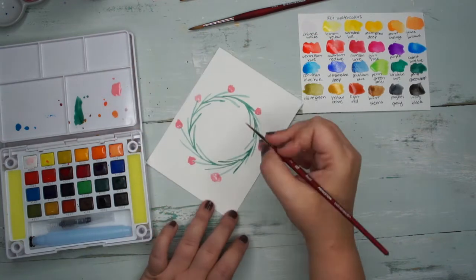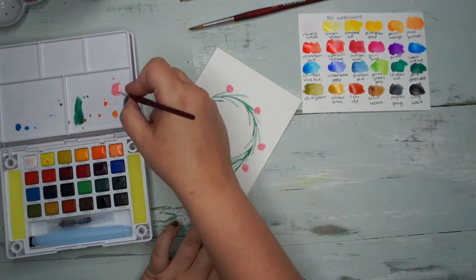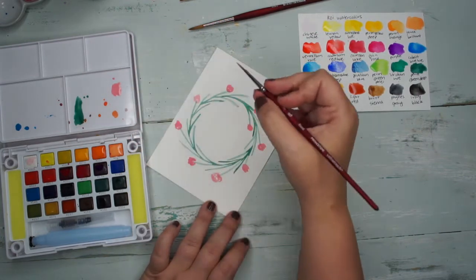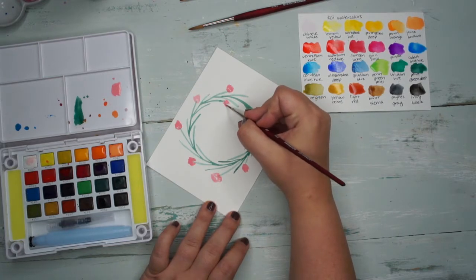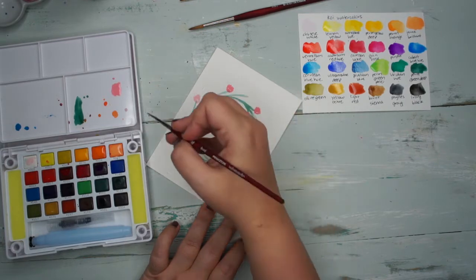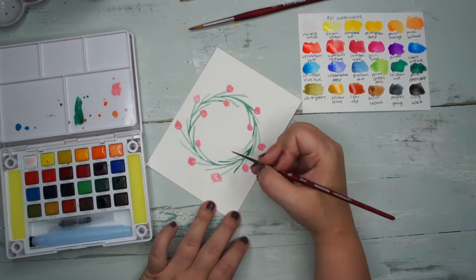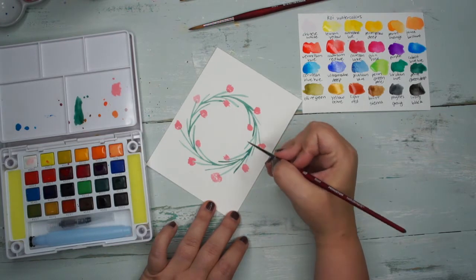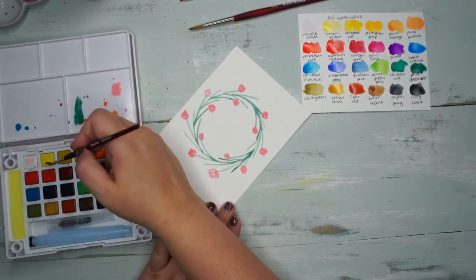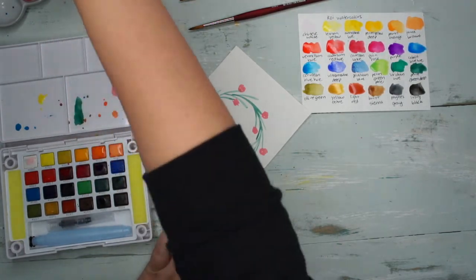I've played with it quite a bit now, and I do like it. I like it more than I thought I would. You know, I'm very, very in love with my Daniel Smith paints, and so I tend to be a little snobby about cheaper brands, but I was really impressed with this, and I didn't expect to be. It is lovely.